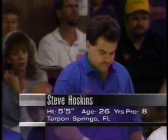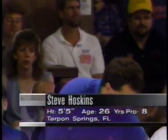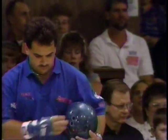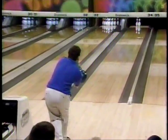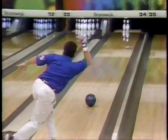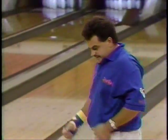So when you say that, is a guy that hooks the ball a lot like Steve Hoskins going to play more toward the center of the lane, or how will he approach it? I would think he would be playing more toward the middle of the lane. That shot seemed to get away from him a little bit. Got it too wide. There is an out of bounds. If you get it too far out to the right, the ball will skid on you. And if you get into the middle of the lane, there tends to be more oil. You can have the ball hang up for you a little bit, crossing over on spares.